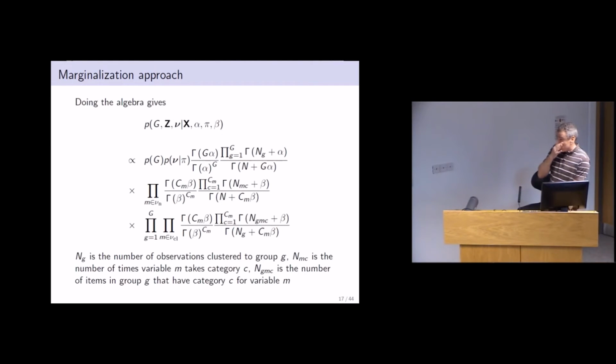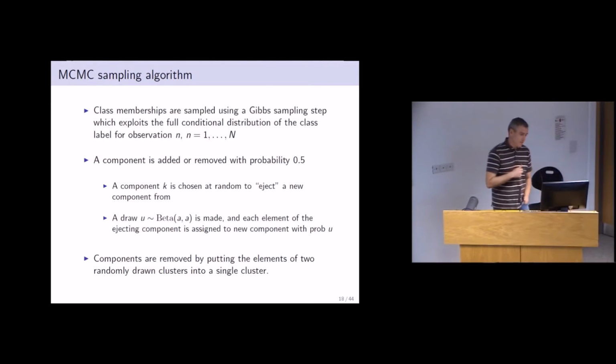The posterior distribution involves computing lots of gamma functions, but it also involves lots of products and sums. It's very straightforward to do in practice. And we were then able to generate an MCMC algorithm that explored the space that told us how many groups are in the population, which observations belong to which group, and which variables are good for clustering or not. So we developed moves that allowed us to explore that space.